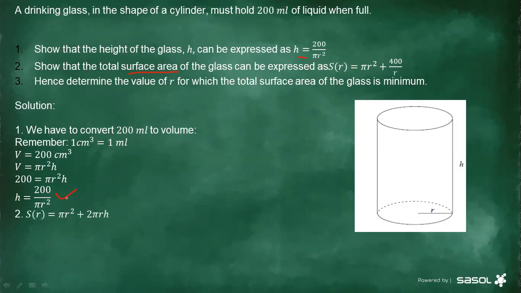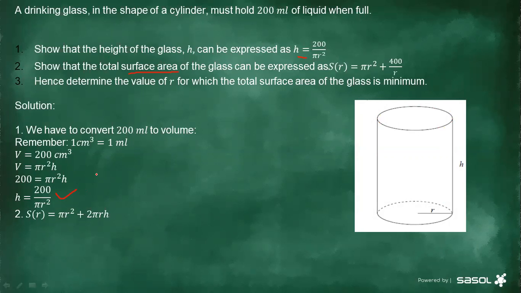Then you write the formula for the surface area of the glass. But now, if you remember the previous one, there was a 2 here, a 2 pi r squared. But now we don't have that 2. Why? It's because this is a glass, right? You can see that the glass on top is open, so there is nothing there. It's not the same as a can, but it's just a drinking glass, and it's open there.